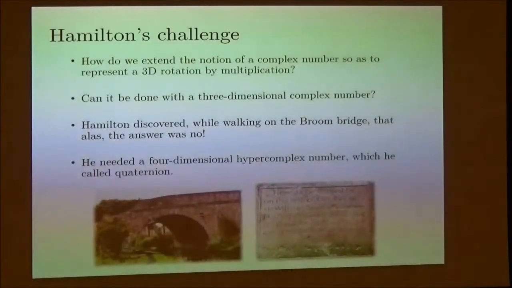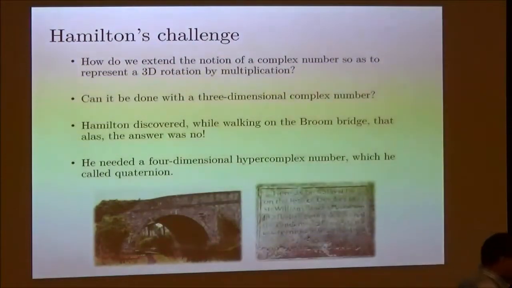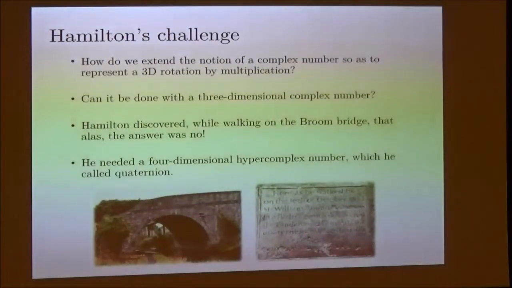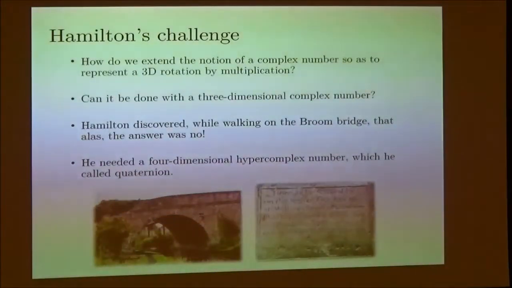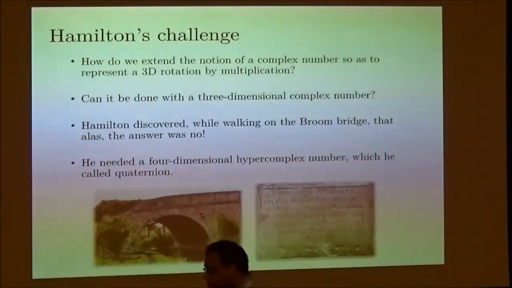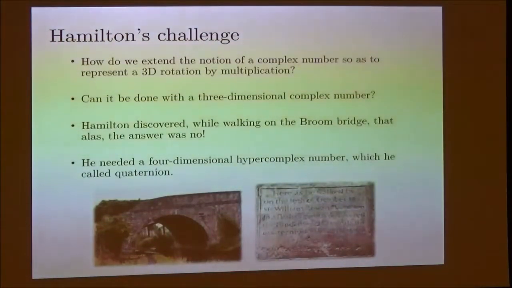All right, now, this is good. You can affect a 2D rotation via a unit complex number. Sometime in the middle of the 19th century, the mathematician Hamilton had this idea to extend the complex numbers to affect 3D rotations. So he posited a 3-dimensional complex number, but he wasn't very successful with that because the algebra of a 3-dimensional hypercomplex number is actually not complete. It's almost as if nature prefers certain dimensions. But he had an idea where he could extend the 2D complex number to a 4-dimensional hypercomplex number, which he called quaternion, and was so excited by that discovery that he carved it on the bridge he was walking on.